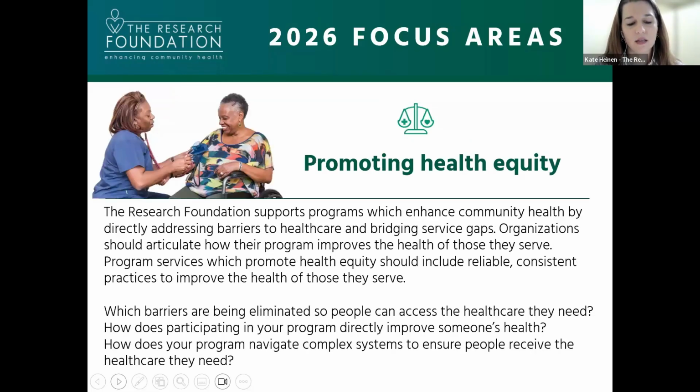And then promoting health equity is another focus area that we have. We support programs which enhance community health by directly addressing barriers to healthcare and bridging service gaps. Organizations should articulate how their program improves the health of those they serve. Program services which promote health equity should include reliable, consistent practices to improve the health of those they serve.